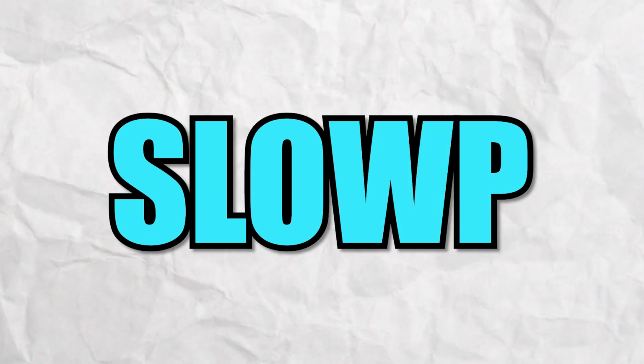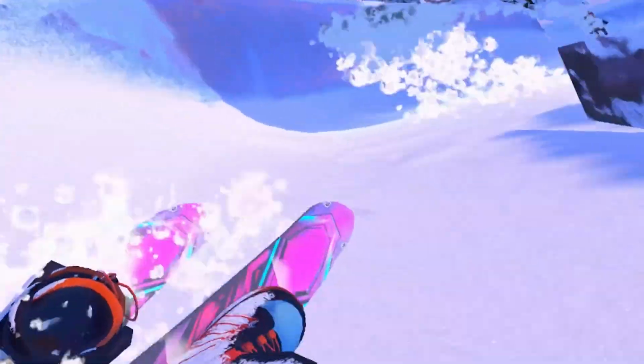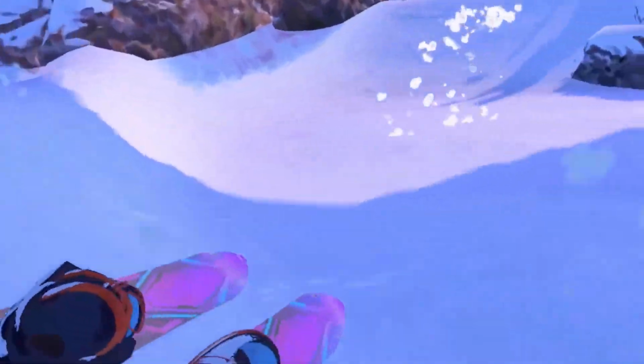However, if you want something that is colder than just a dip in the water, then let's head up the mountains for this next VR title. SLOWP is a simple game about skiing and snowboarding down mountains with friends or solo. You can compete for the fastest time, collect coins, and shred snow.